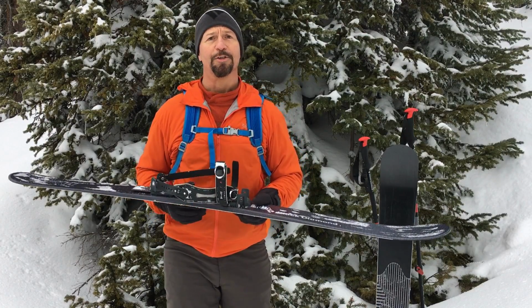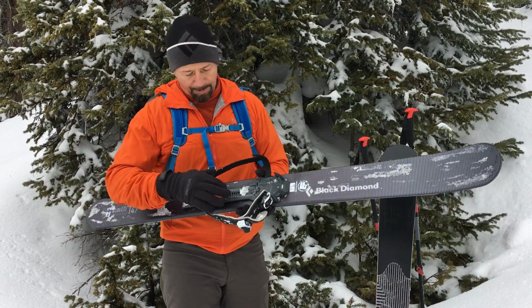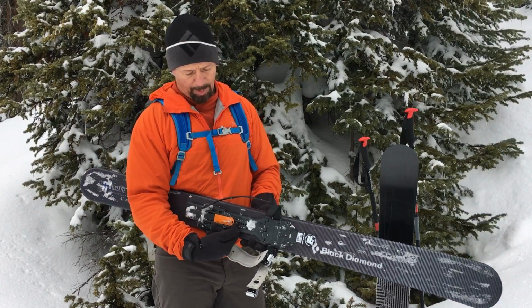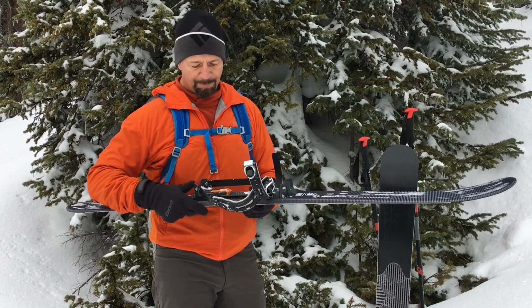And I'll get a couple pictures later with it in the binding. Try to get some close-ups of me passing by. But the binding is completely adjustable for any size boot. All you do is pull up this orange tab and slide this, and you're adjusted. It is really, really simple.